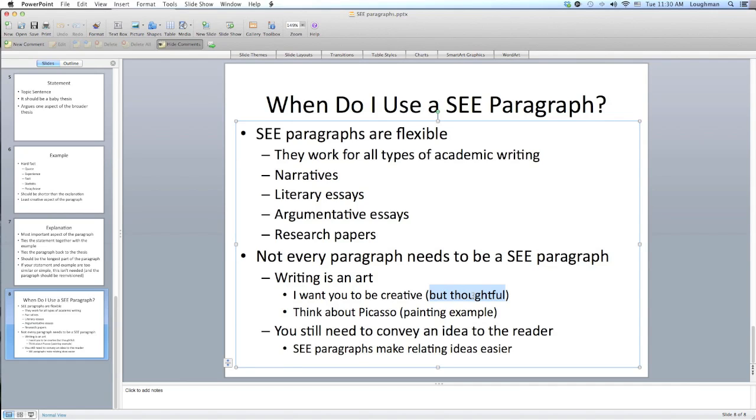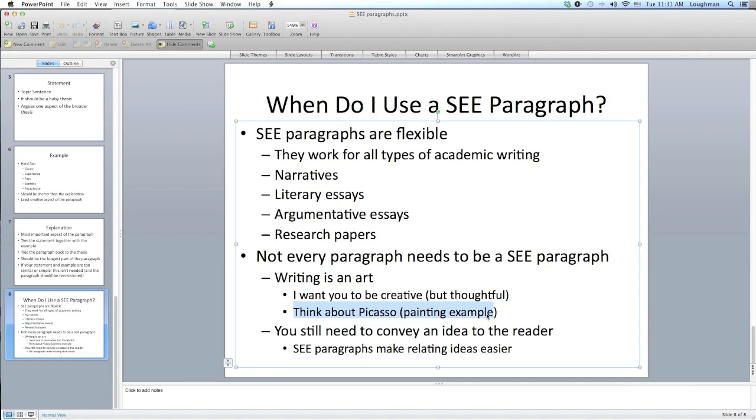At the beginning, you need to show me, and this goes to the Picasso example, that you can do a C paragraph, that you understand a C paragraph, and use them as much as possible. But as we progress and you prove that you can do it, then you don't have to do it as much. Then you can just keep in mind that it needs those aspects. It needs to be argumentative. You need hard fact, and you need to explain that hard fact. If you have those aspects, I don't care the order in which they come. You can be creative with that.